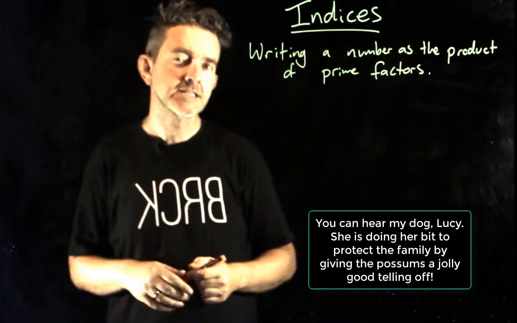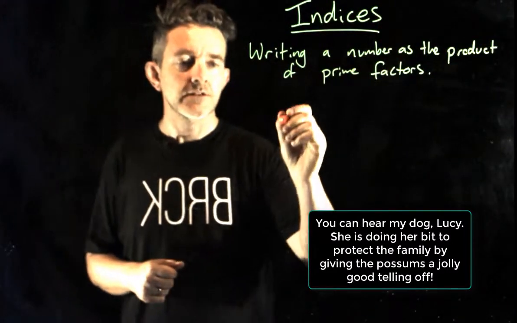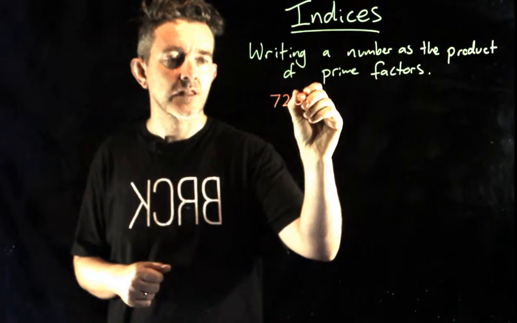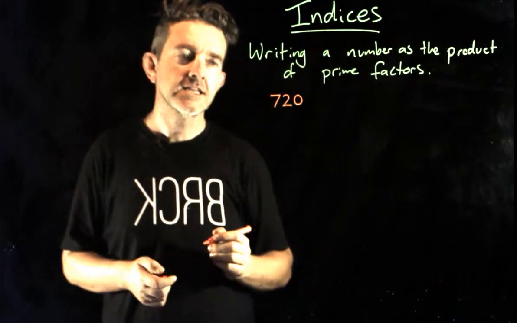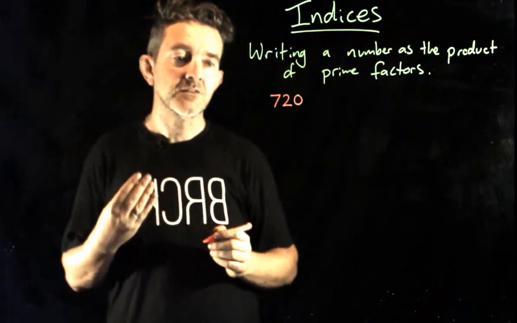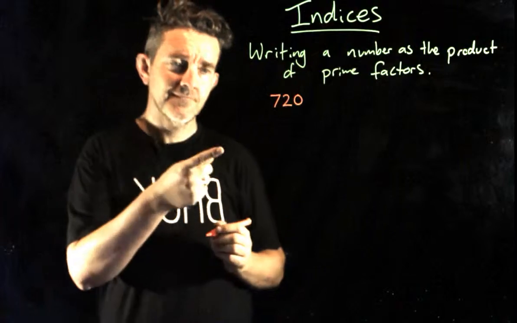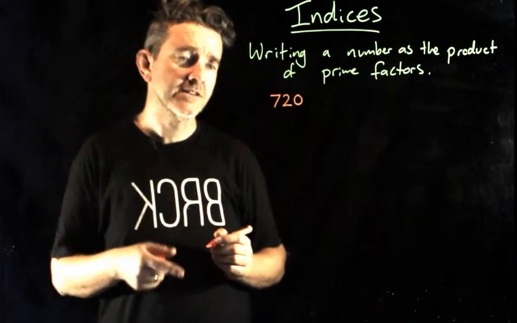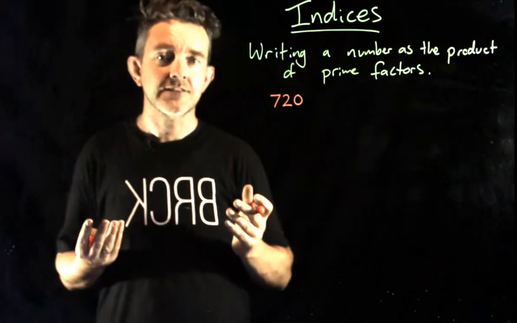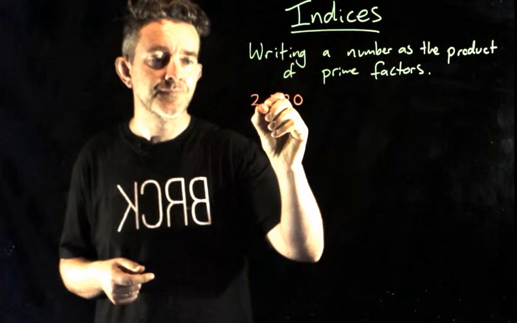Let's start with a fairly large number, and I'll do another example, and we'll see how it's done. So let's look at the number, say, 720. The first thing I need to do is think of a prime number that goes into it, and it's best to start with the smallest prime number that will go into it. It ends in a 0. If it ends in a 0, 2, 4, 6, or 8, then it's an even number. It's divisible by 2. So I'm going to divide that by 2.